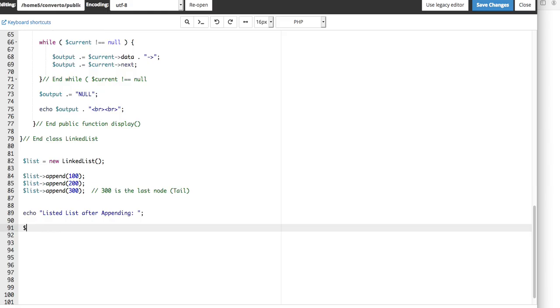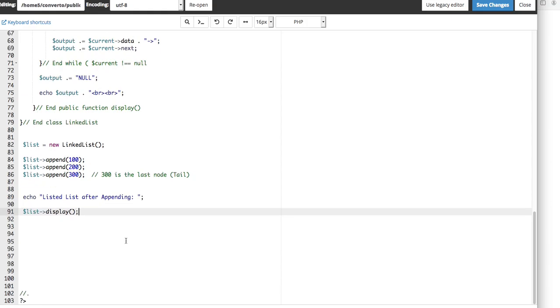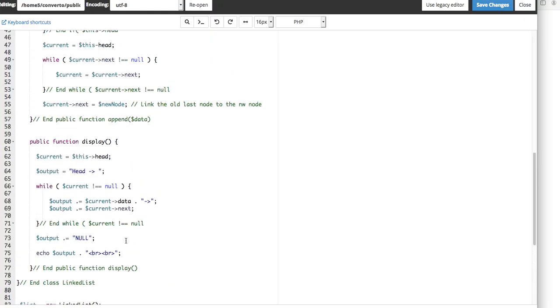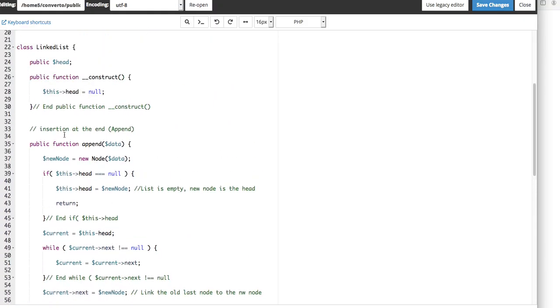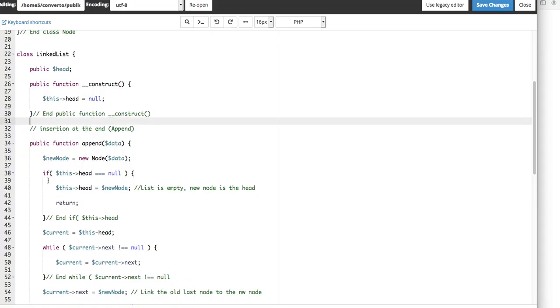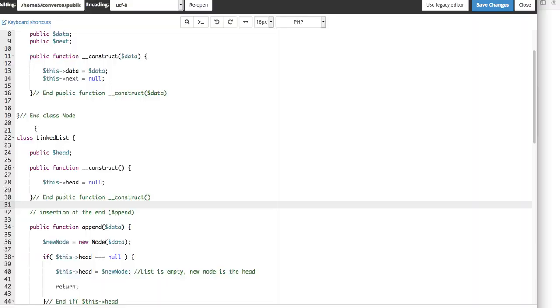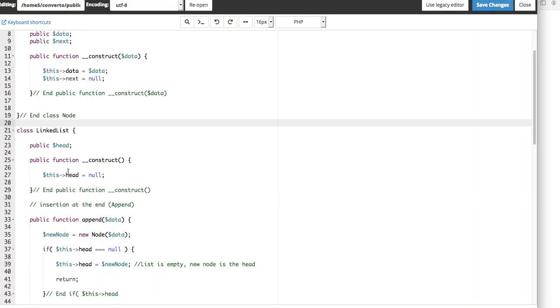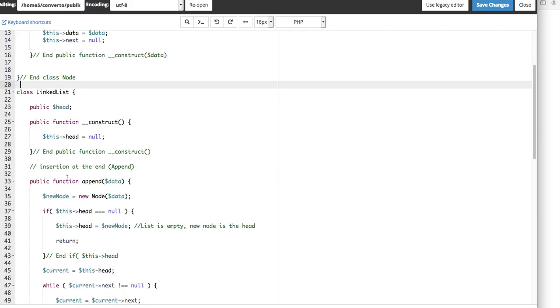So we'll say $list, which is the symbol. Now we're using another method, right? All these are methods, by the way. And then you're gonna say display, because you want to look at them. Okay, let's see. You think it'll work? Let's see. This goes with that, that goes with that, yeah. And this one goes with that. Okay, let's see.